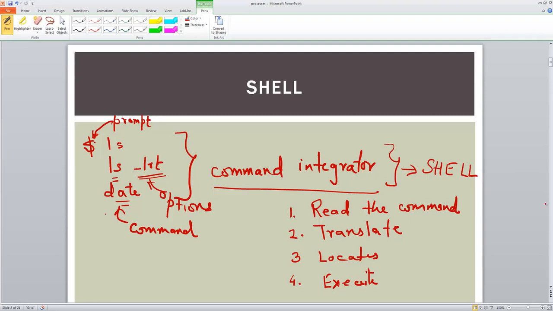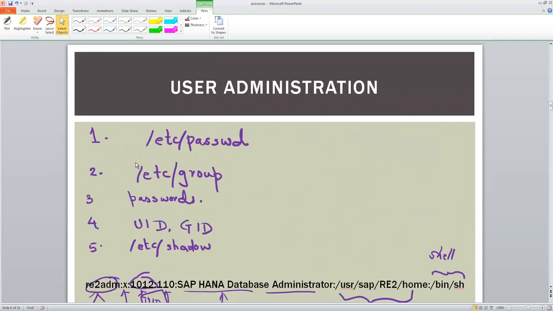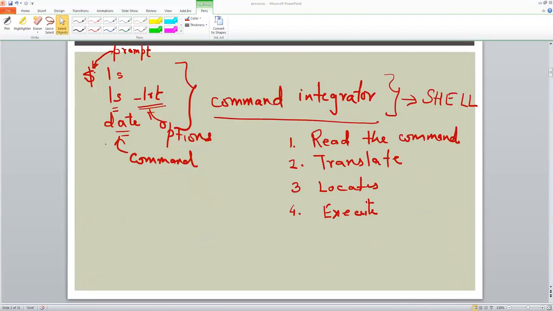In short, whatever commands we type are interpreted by the shell, and there are different types of shells. Just to list down for your information, the different shells. Number one is the Korn shell, which you call KSH.